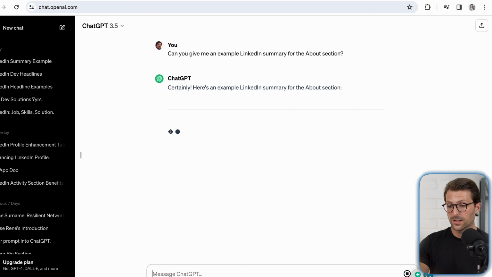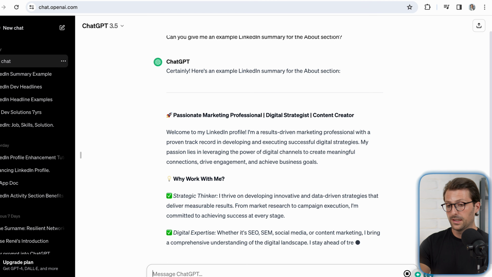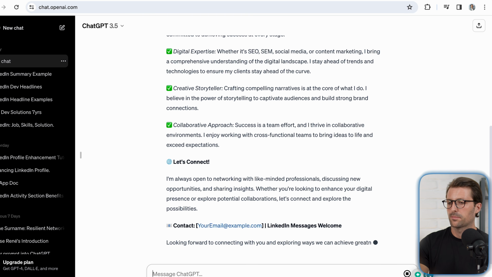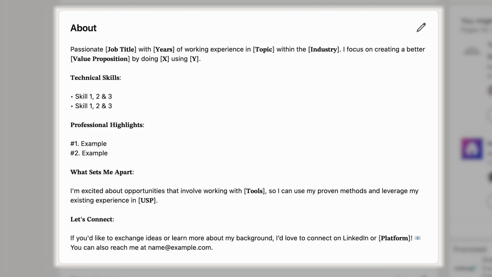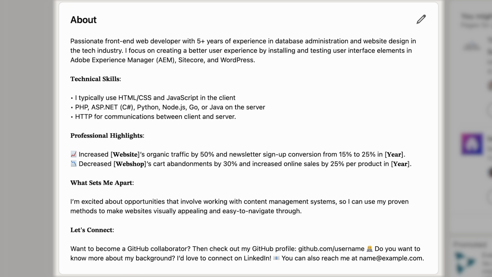Now, you can ask ChatGPT for an example if you need inspiration, but I feel like some parts are irrelevant, fake, or redundant. So here's a simple yet professional template that includes everything. But let me show you an example summary based on this template to make sense of it all. Now, this is a great example. Irrelevant topics are removed, and this example focuses only on what's most important.